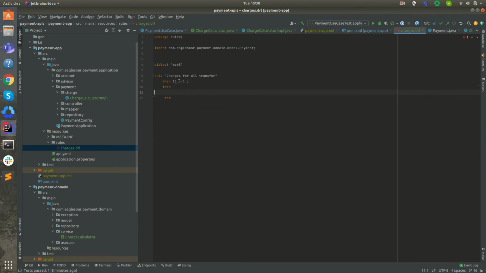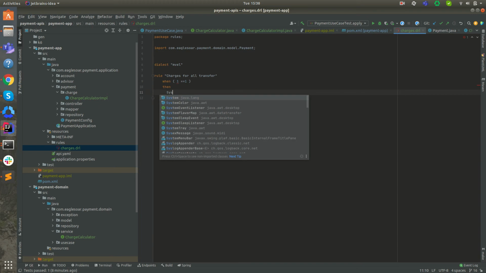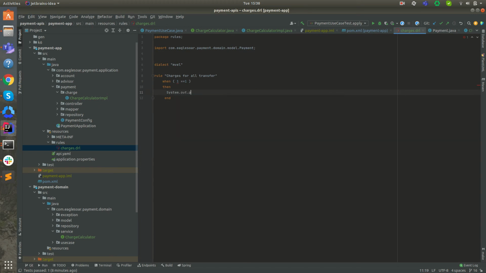So when 1 equals 1, then let's say system.out.println, this is the charge I need.